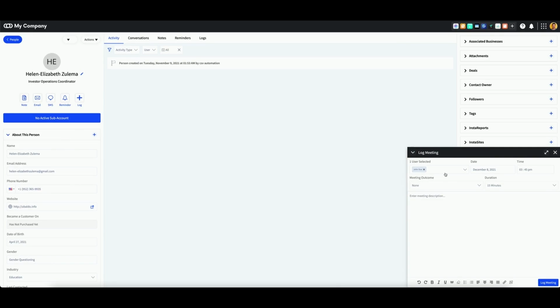Each will allow you to select the team member that attempted to make contact as well as the time and date it took place. You can then add any notes regarding the interaction. When you're finished logging an interaction, click Log at the bottom.